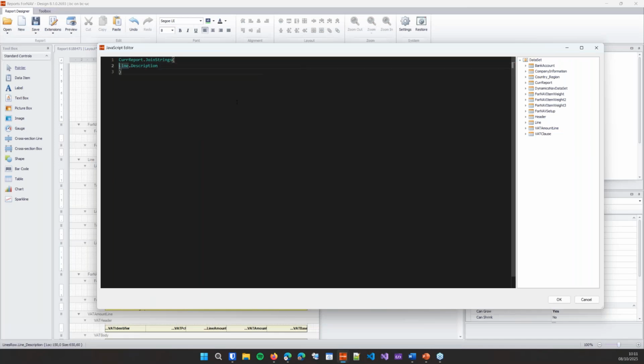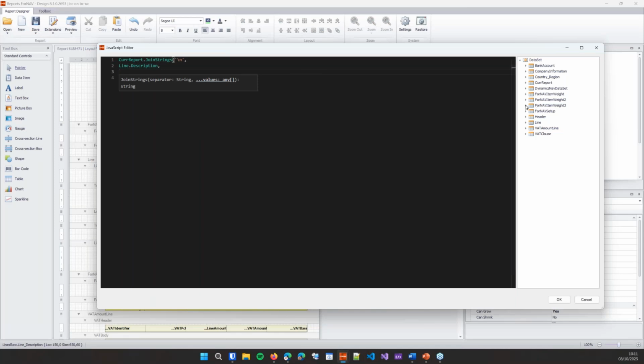The first thing I need to do is set up my separating character, which is \n, and \n is JavaScript for new line. And then a comma, and then I can add all of the values that I want to add. And the nice thing about this JoinStrings is that if the string is empty, it won't show it. So it won't show an empty string. It will just skip it in the list of strings.